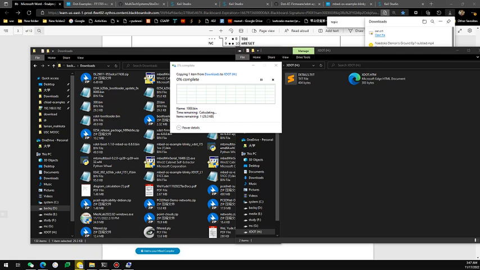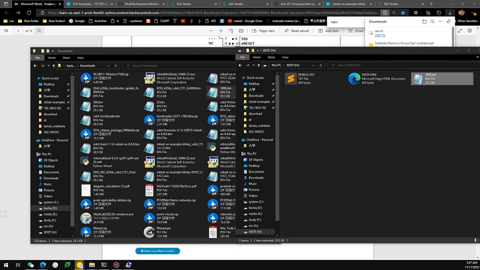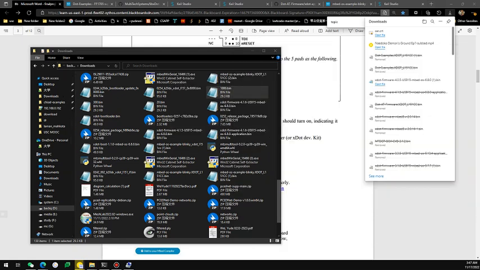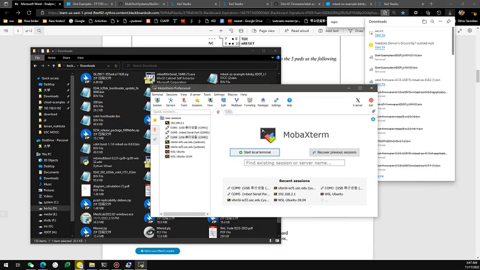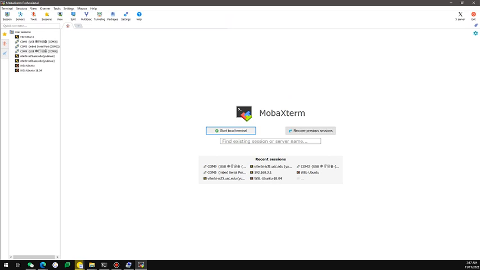And then we start PuTTY, or here I use MobaXterm, and after the LED light is stable, I slightly press the reset button on the xDot development board.